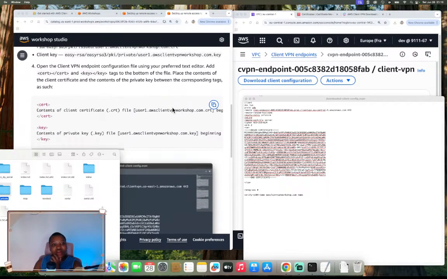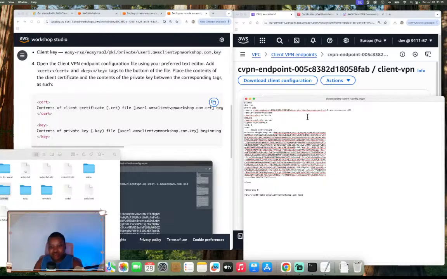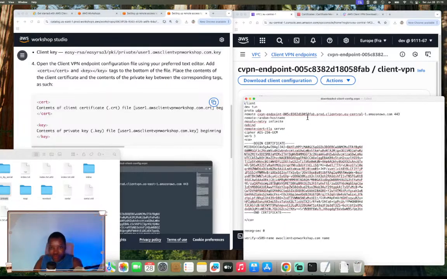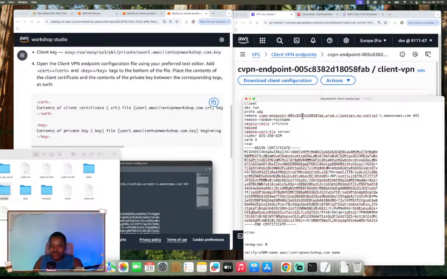When we open the client VPN configuration file, as you can see, I have it open here. I don't know if you can see what is written here. But one thing to note is that the endpoint for our VPN is already inside that configuration file. Some other things here we may need to edit, but this already exists here, and don't try to change it because it's fixed with what you have set up in your VPN environment.